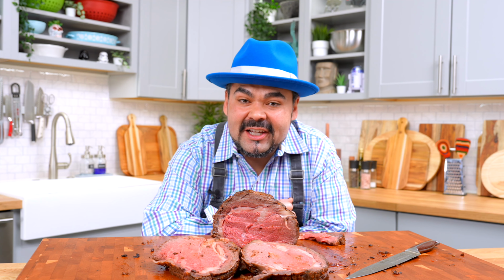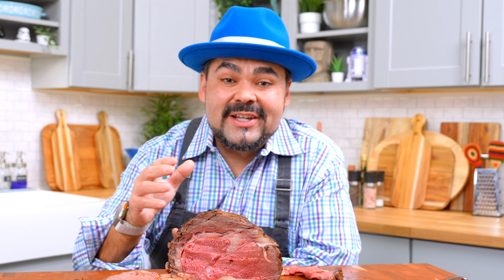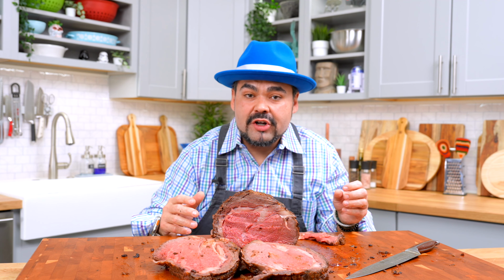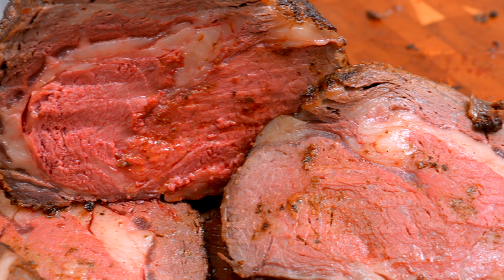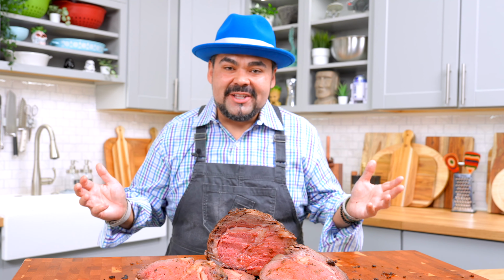One of the reasons I love serving prime rib to the family is because everyone has a different preference when it comes to doneness. That's what makes prime rib great. You can accommodate everyone's doneness preferences. The outermost parts of the prime rib are gonna be a bit more done, while the innermost parts are gonna be a bit more rare, making your whole family happy. And isn't that always a great thing?